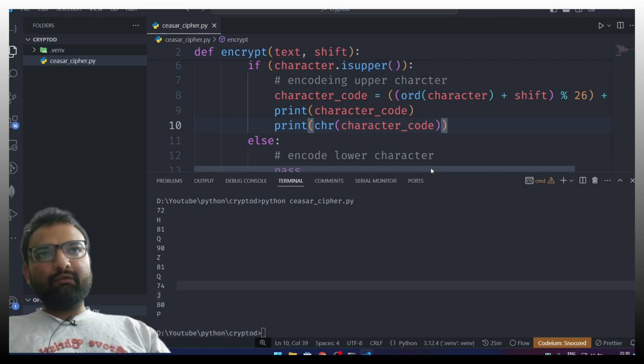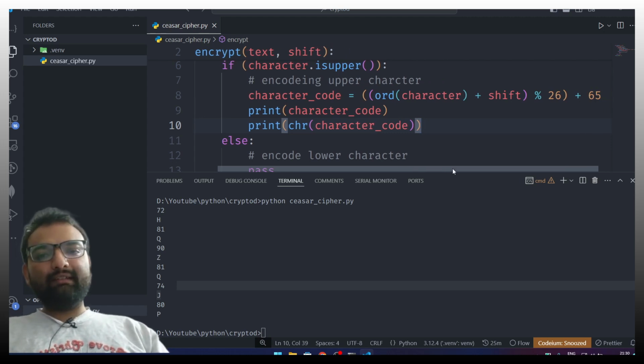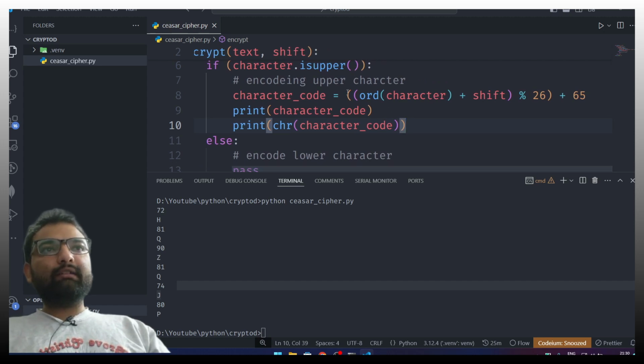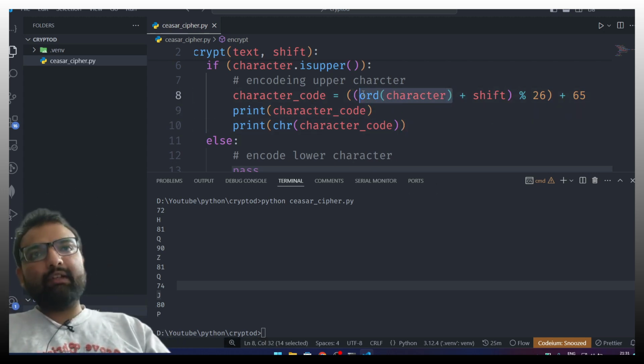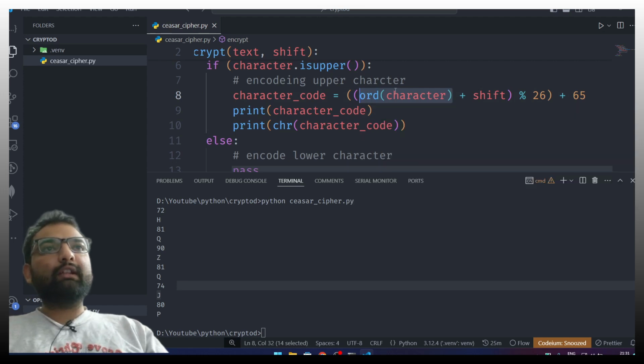Because if I give you just a solution, you will get the solution. It's a very easy thing. You can copy it, but these are the small complications that make it a bit weird. So we got the value of our character, that is a simple 67, 82, something like that, at our ASCII code level.